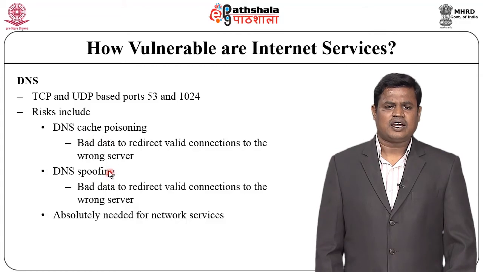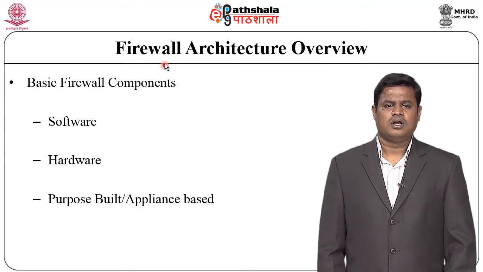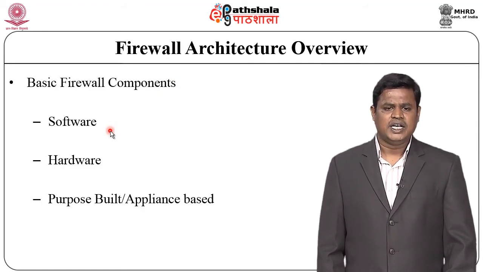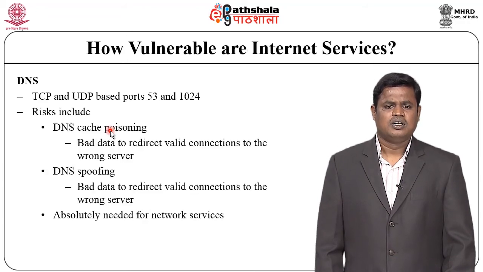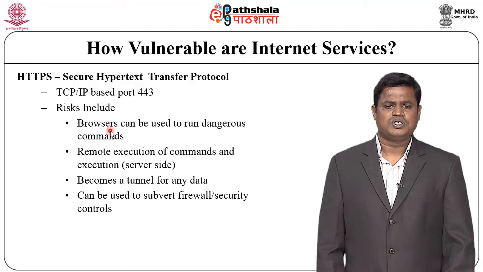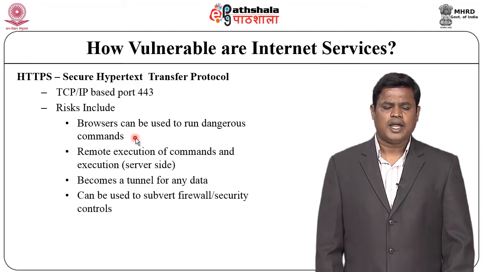So, this kind of attack needs a special kind of software or hardware, and we come up with a component called a firewall. The firewall provides rules or policies with which I can prevent or deny such activities happening in my network. For example, a browser can be used to run dangerous code, and I can prevent that kind of content from entering my network.